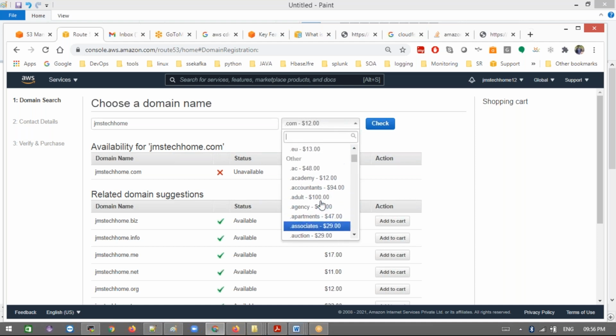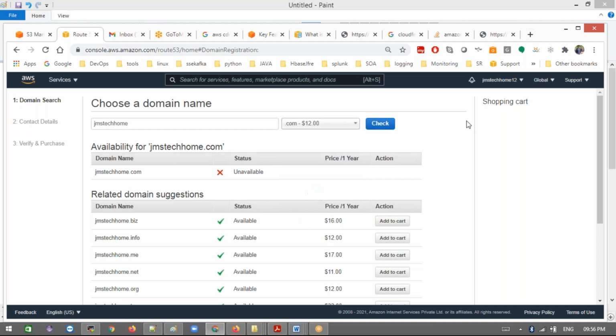Others they have, oh my god, this .ac is third party domain name.